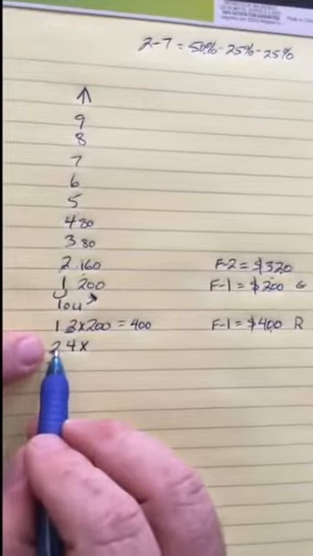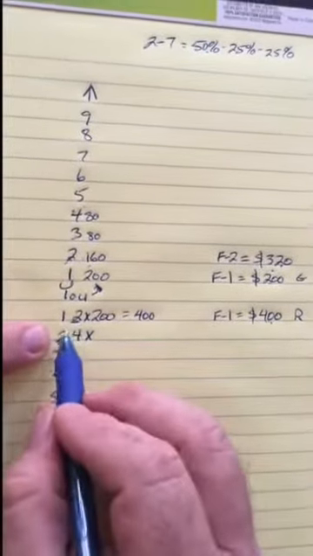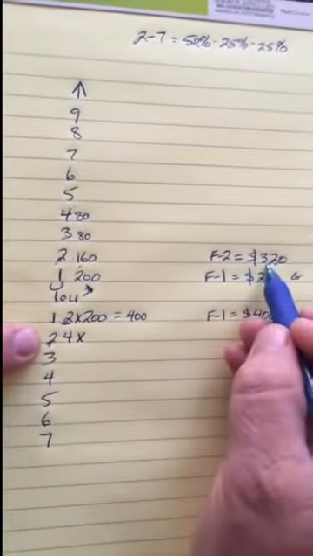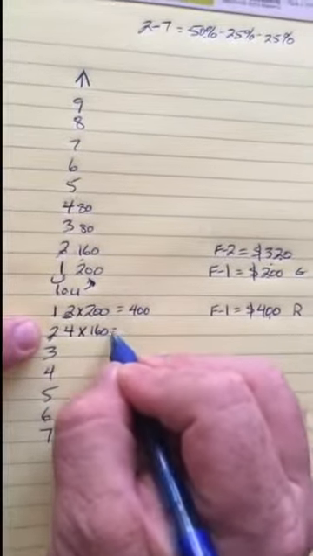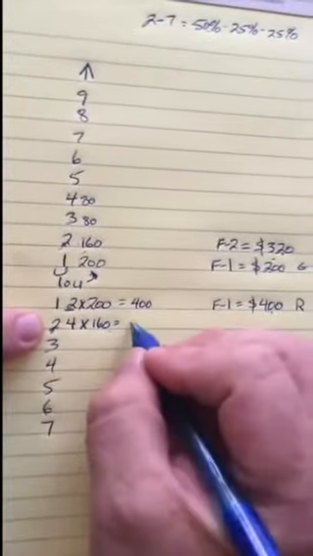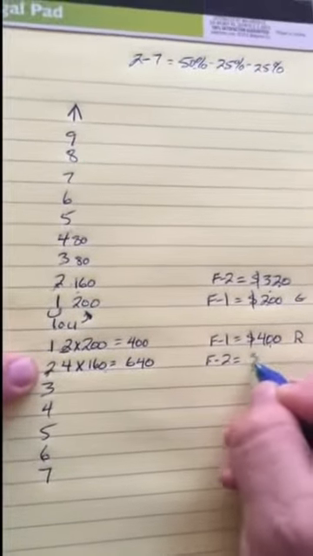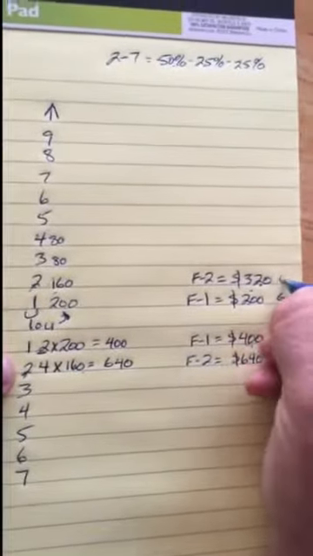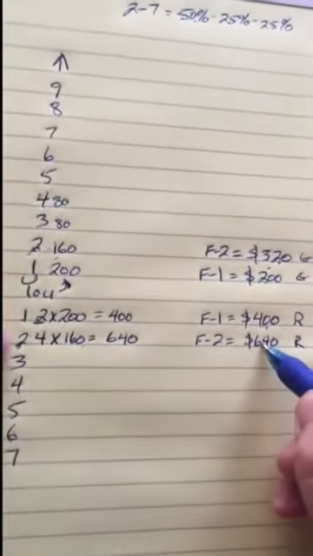And what do they have to do in order to receive on their second floor? They have to give to the two floors above them, which is you. 1, 2, you're the target. So you get 50% of the 320, which is $160. So 4 times 160 is $640. So 4 times 2 equals 640 that you received. Remember, you gave 320 on floor 2, and you received 640 on floor 2.